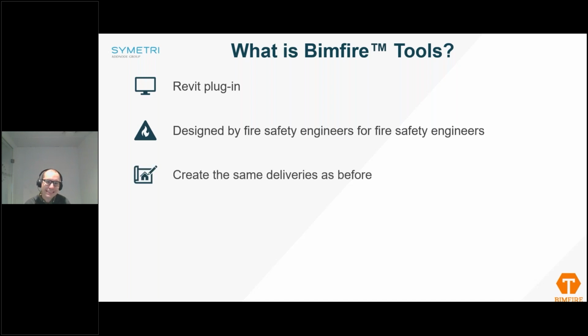And as well, we need to have the same deliveries. Basically, the PDF should be there as well. So we need to be able to create that as well, but you guys work in Revit, so you know you can do this. It was one of the main concerns from the engineers that they don't reproduce the PDF anymore. Yes, we do, but we will, of course, get more from the same.